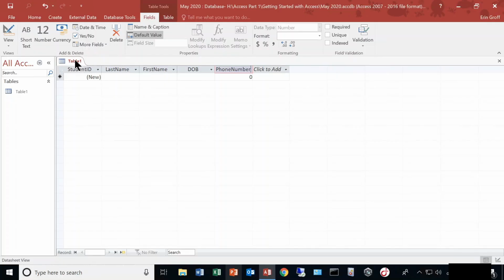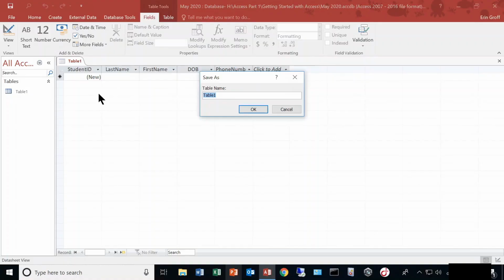And to switch to design view, there's a few ways you can do that. The easiest way is to right-click your tab and switch to design view by selecting it here. You can also go to Views on your ribbon and switch to design view from here, or even on your status bar, which is pretty easy as well. Your views are listed here, datasheet, and you have a button for design view as well. Either way, my go-to again is to right-click on the tab and select design view.